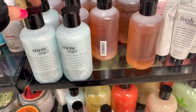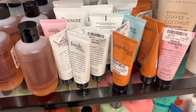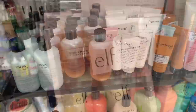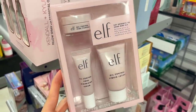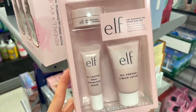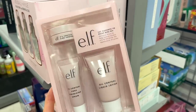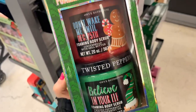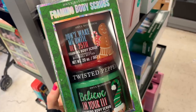They're fully stocked on Snow Angel shower gel, the Gingerbread Man, and the corresponding body lotion scents — these are amazing. I also spotted this ELF Oil Control Kit: if you have oily skin, this might be something nice — you get a mask, serum, and liquid lotion for only $5.99. I've been really into ELF skincare lately, they have some good stuff.